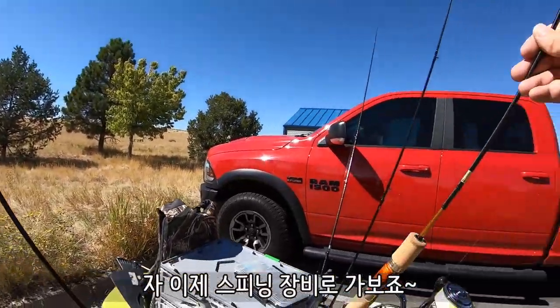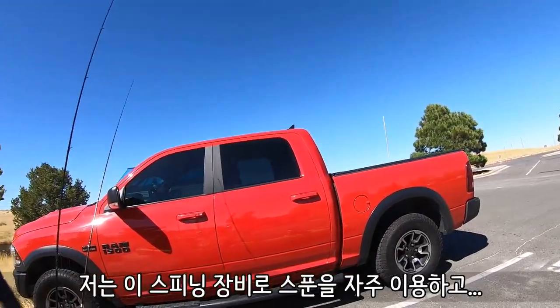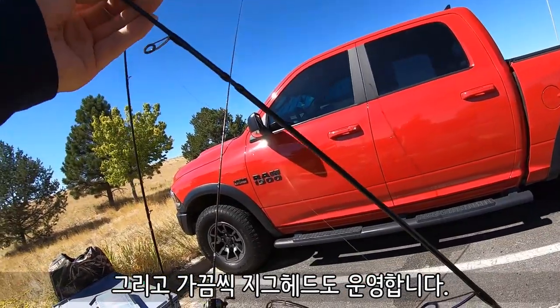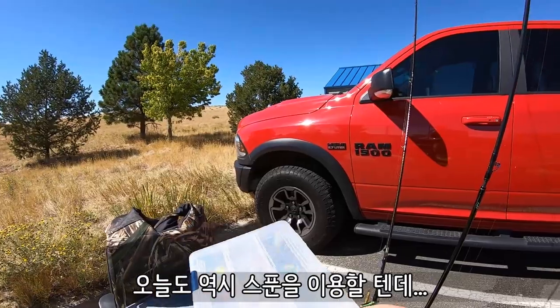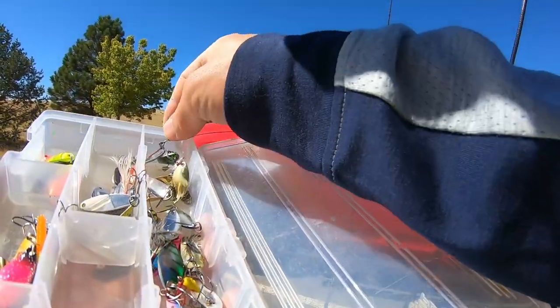All right, now spinning gear. So I'm using this for the spoon fishing, like a spoon or like a jig head, those kind of stuff. When I work with this fish, it's a really slow action. I'm using spinning gear.